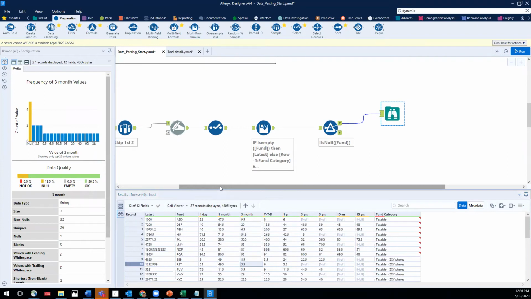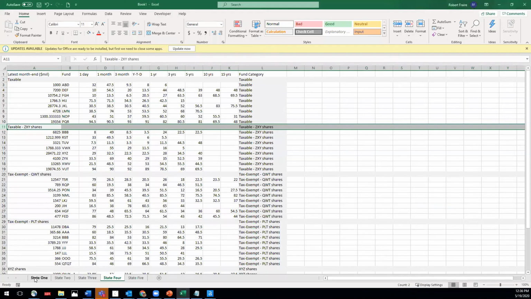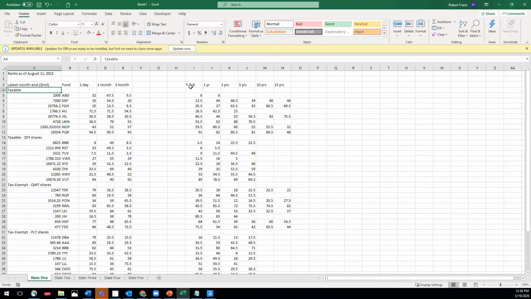But the other thing to remember is if you look at our initial Excel file, when we brought this in, in this one column, even though there were these numbers, there was also this YTD string. So Alteryx is saying, hey, if any values in that column are strings, it's going to make that column a string data type so that it can represent all the data shown in that column.